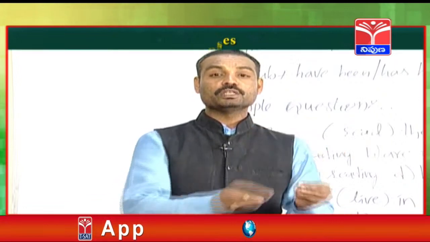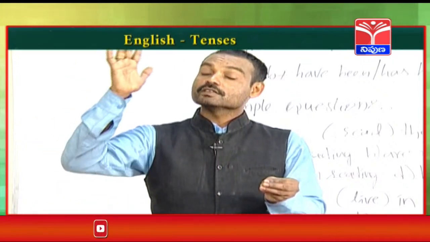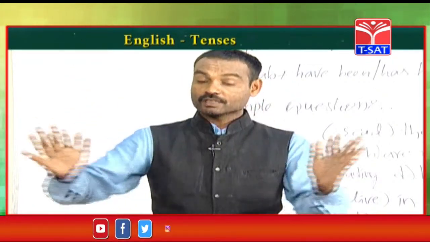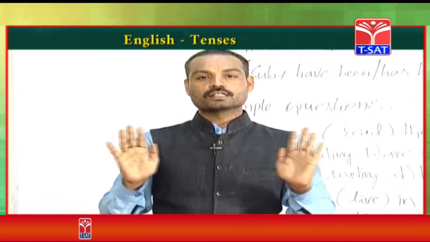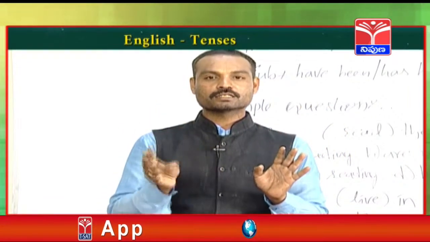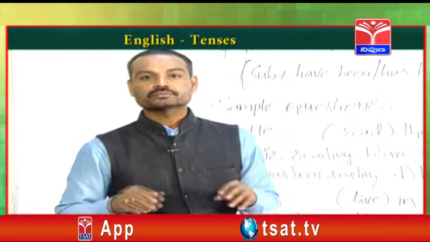One more example, they have been watching TV since 8 o'clock, positive. They have not been watching TV since 8 o'clock, negative. Have they been watching TV since 8 o'clock, interrogative. Haven't they been watching TV since 8 o'clock is negative interrogative sentence. Friends, this is something about 4 tenses: simple present tense, present continuous, present perfect and present perfect continuous tense.